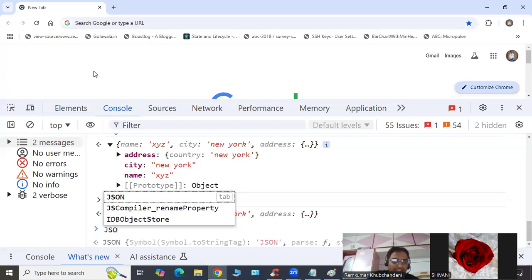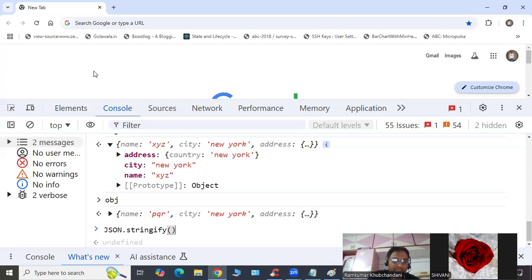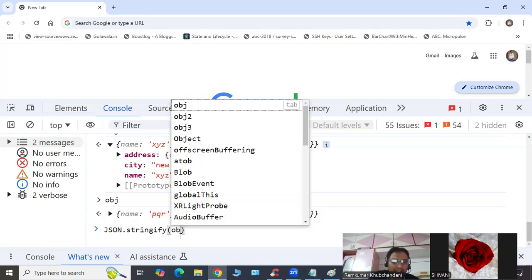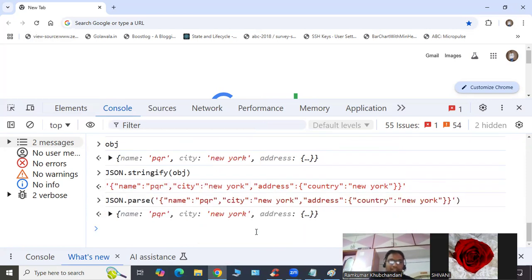So let's say I copy my entire object, you see it converts everything into a string, right? Now, if I want to convert this back to my object, then I copy it here and use JSON.parse. It gives me the converted output back as the object.